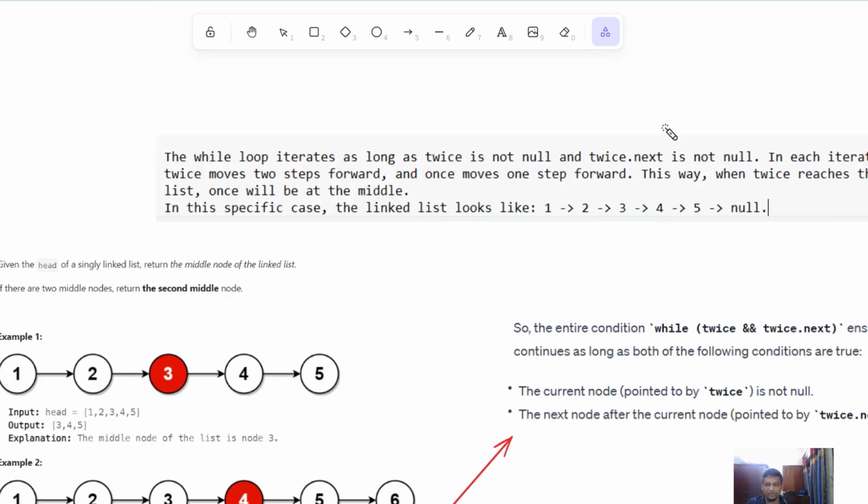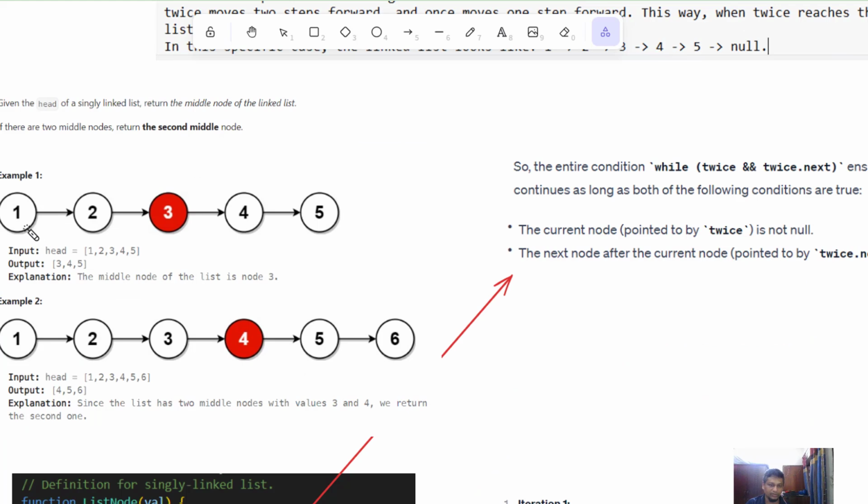That is what I am saying here. In each iteration, twice moves 2 steps forward and once moves 1 step forward. So it will start from here. In the first iteration, once will be here and twice will be there.